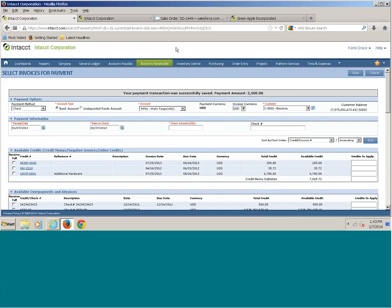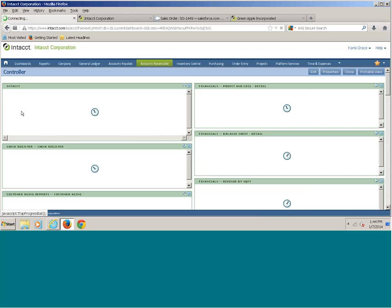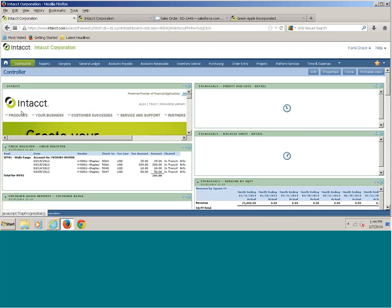If you are a company that does not deal with inventory items and you want to just do a simple, quick AR invoice, you can certainly do it right through accounts receivable. So you could have created an invoice here, received a payment, and still been able to do all of your standard AR reports that Intacct has created for you. So the beauty of what we've done here is we've married the front end of the office, the sales part of the office, with the back end being the financial management. And we're able to take all that information and, of course, put that specifically on dashboards where it's visible to individuals based on their role.